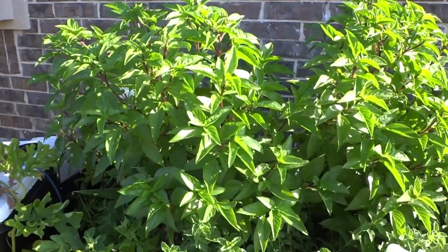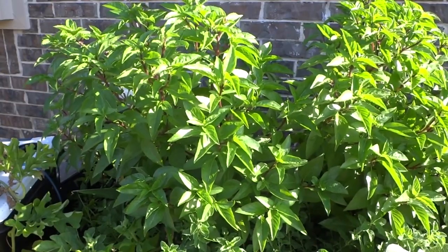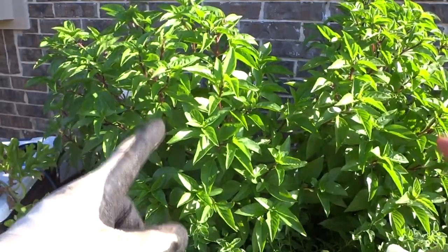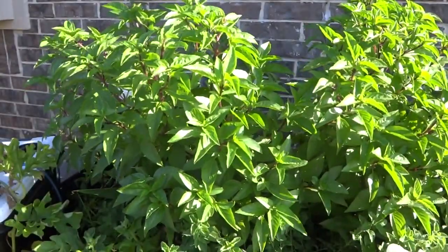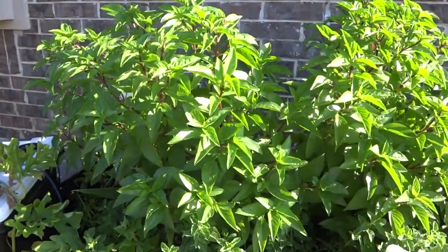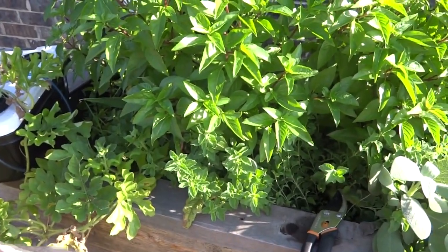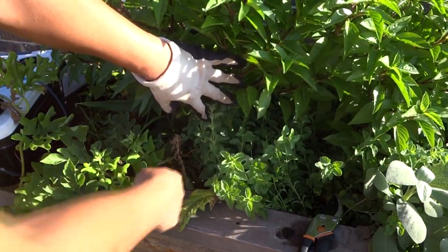Today I'm going to show you how to harvest and dry basil, and at the same time we're also going to do some propagation. So here in front of me is a really large basil bush, and it's basically taken over the entire bed, and I need my watermelon to get some sun. The watermelon is just hidden in there, as you can see. There it is right there.